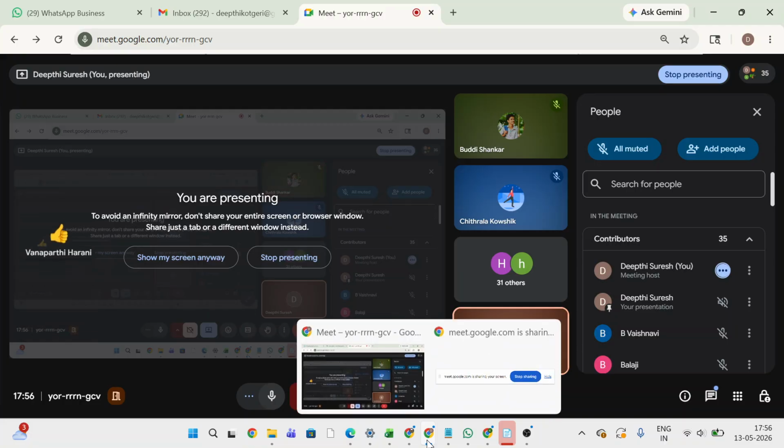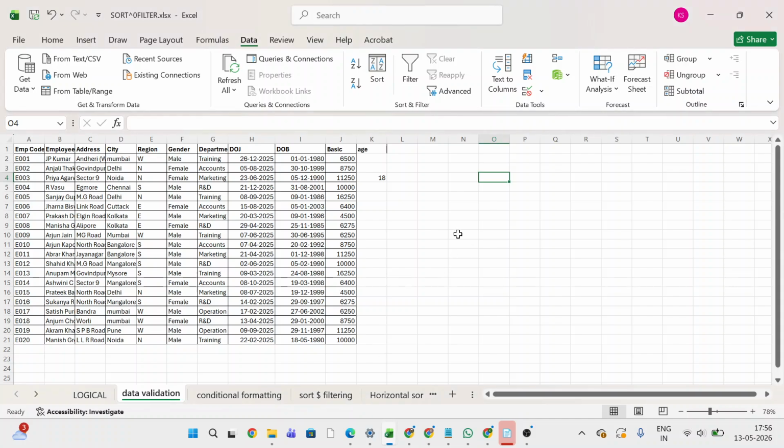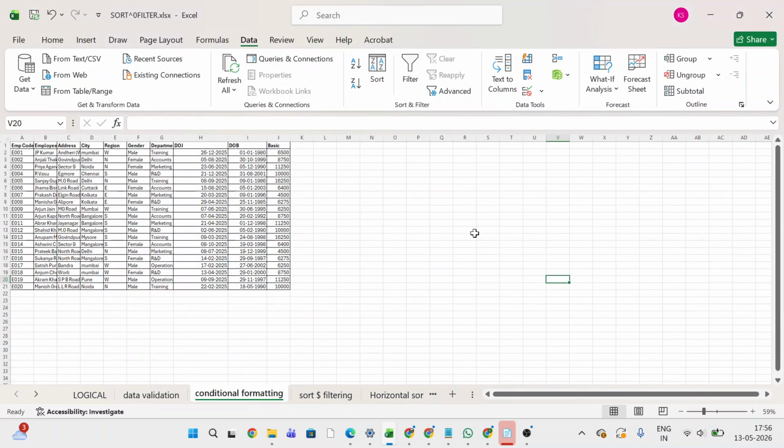Okay, let's go to the next concept. Conditional formatting. Does anyone have any idea what is conditional formatting? No?